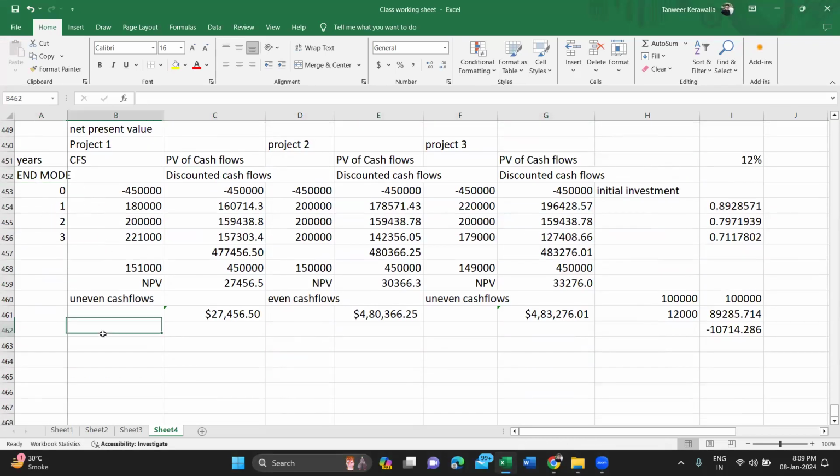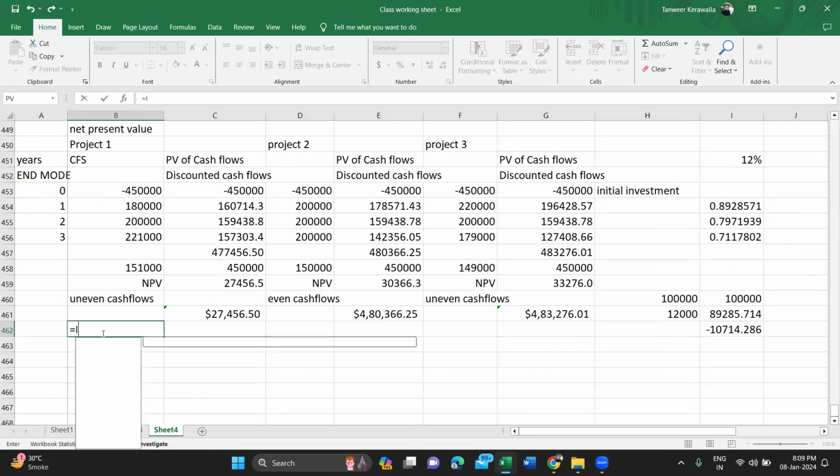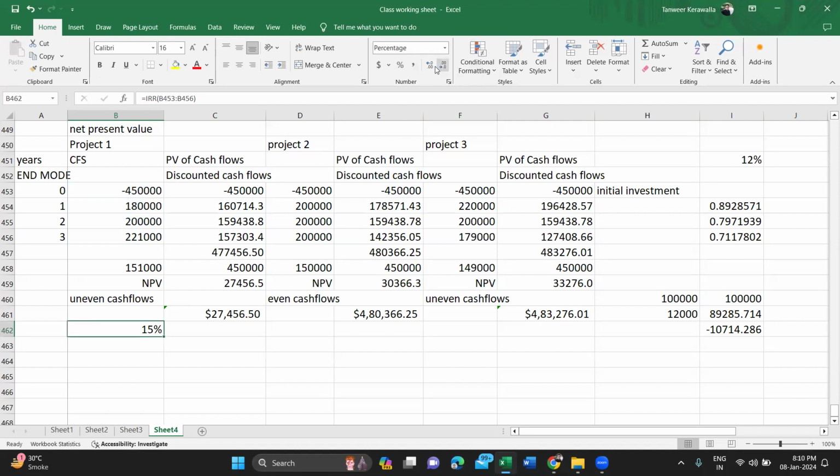These are the end of each year. So IRR is equal to, bracket open, all these values together. You sum them up like this, right? You have to make this range and then bracket closed. If I just open up the decimal points, you get 15.396%. That is your rate of return in present value terms, right? In present value terms, that's the rate you have got.